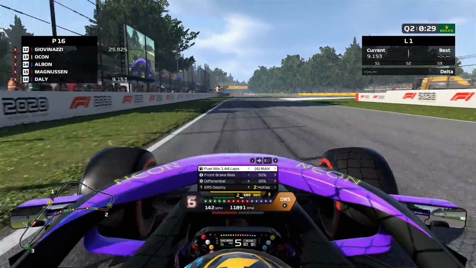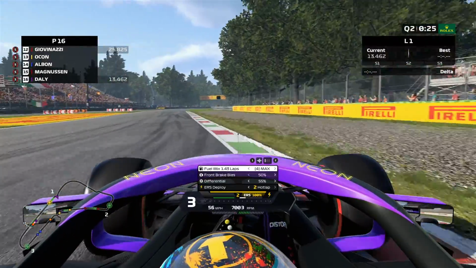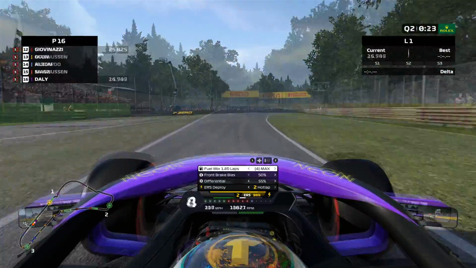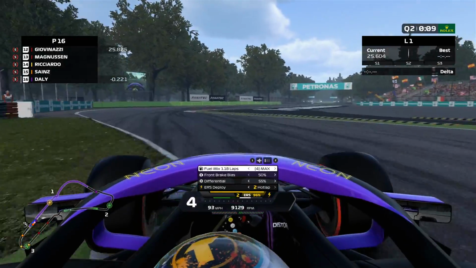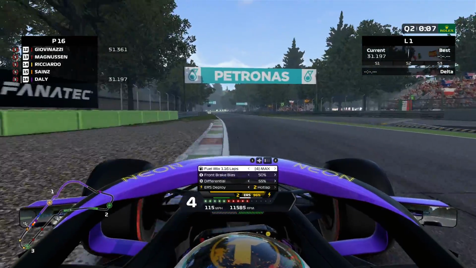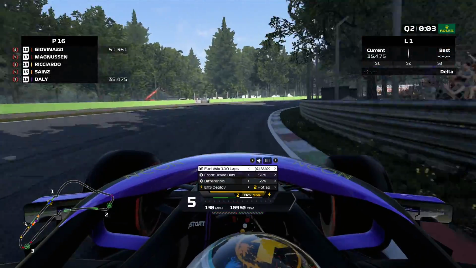We move on to Q2, and we're saving our run for right at the end of the session here. Pretty risky, but you can always get away with it on this game, unless it rains like in Spa last time out. Thankfully that is not the case today, but you don't have to slow down for yellow flags if anyone spins out or anything like that. There's no such thing as session stoppages.